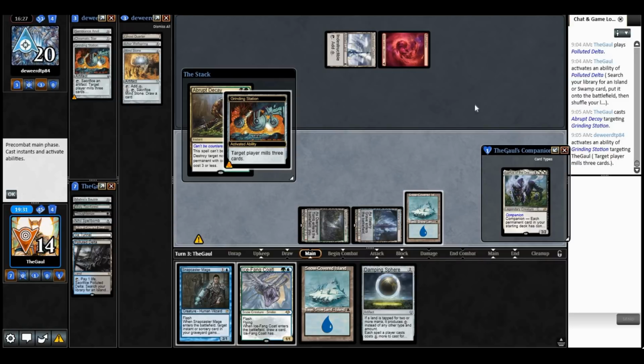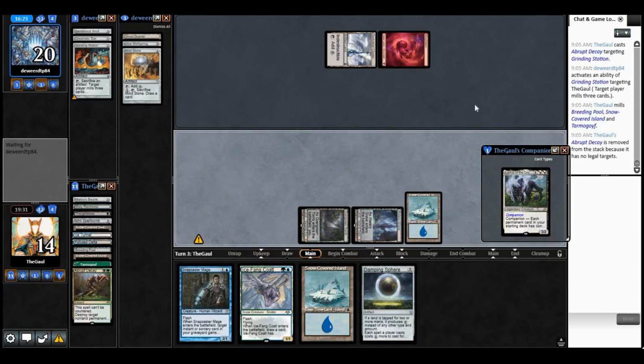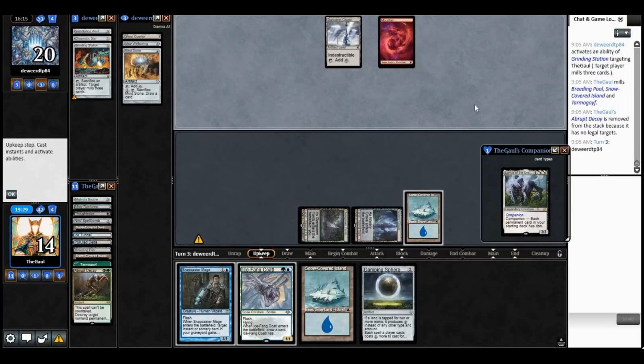I get to mill us in response. Got it. In general, that's something we're, of course, totally fine with. I know that's their win condition, but it's a little kind of value milling. It's not like they're a mill deck playing mill spells. I think that's totally fine with us.